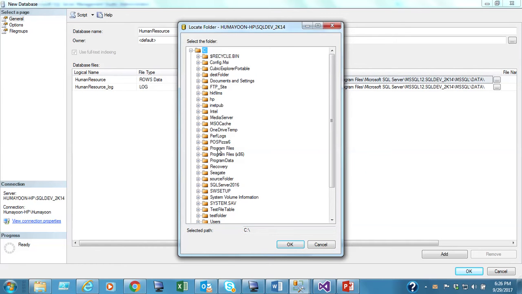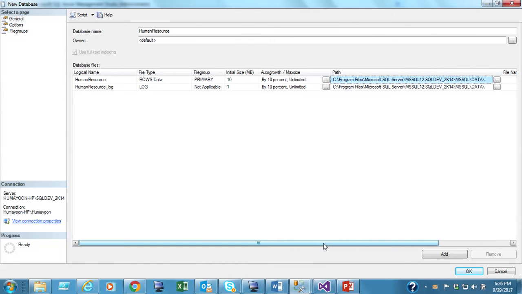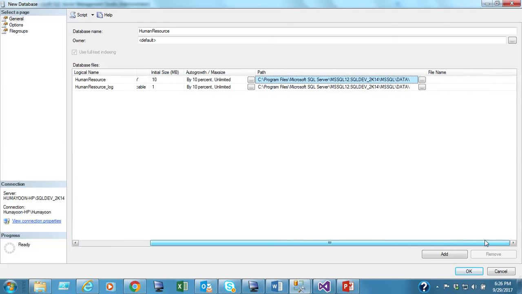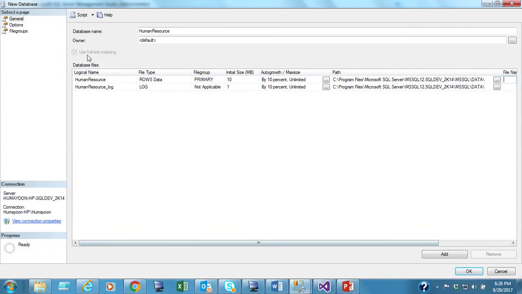You can change it, but it will not be on portable media such as a USB drive. It will have to be on a partition of the disk that you have. So these are the file options.